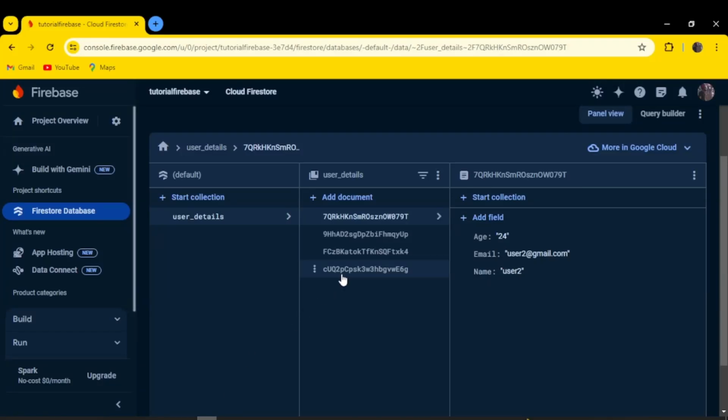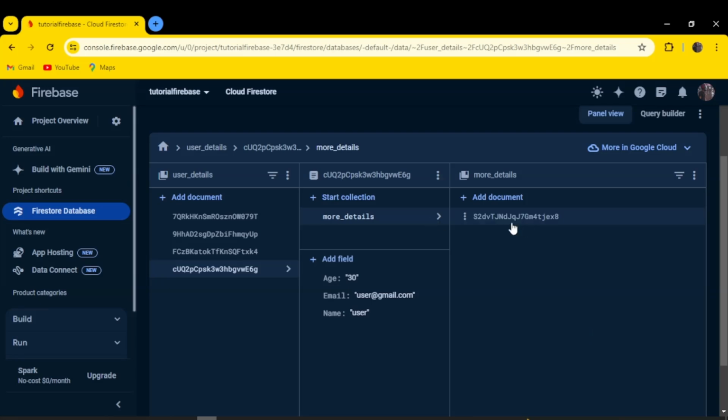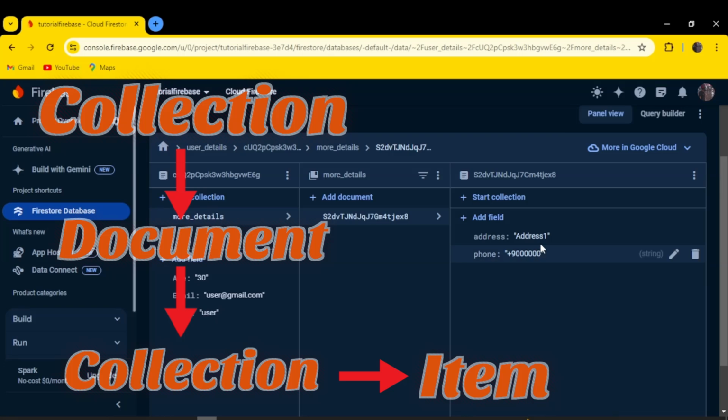If you are looking for a tutorial for nested collection of a Firestore database, this tutorial is for you. You're gonna learn how to create a collection inside a document of another collection, add items into this collection, and fetch those items you stored. So let's dive into it.